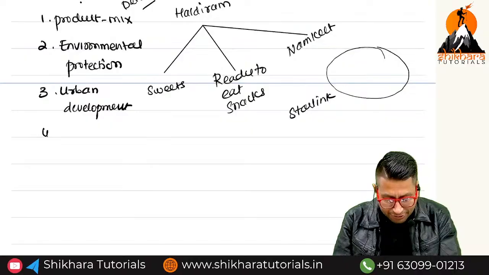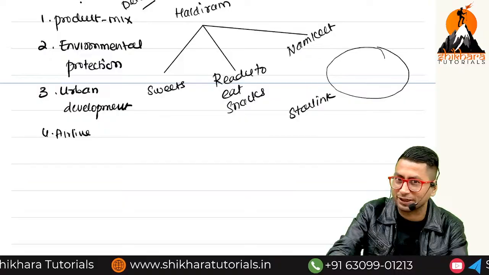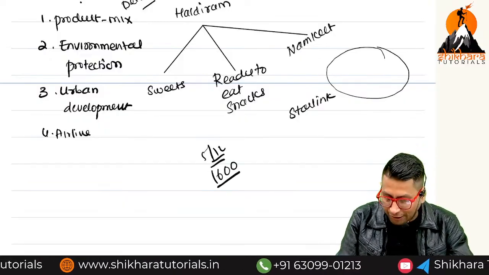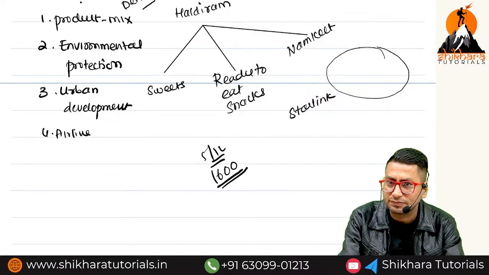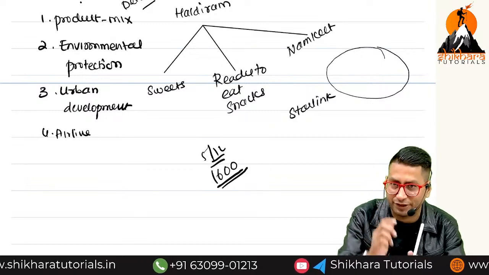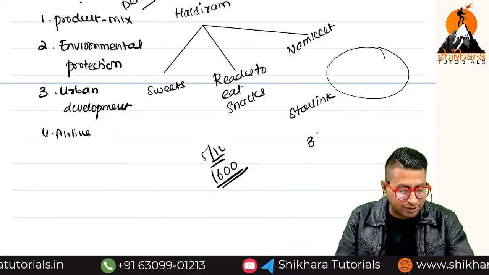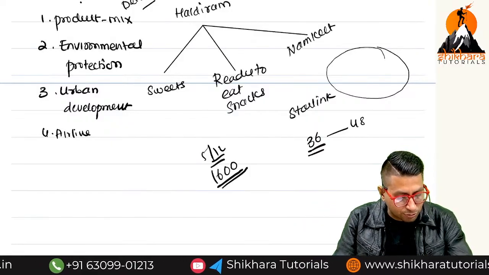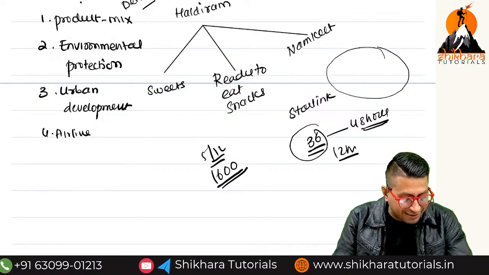One more example, the airline industry. Have you heard about Indigo? Do you know what happened with Indigo? On 5th December, almost around 1600 flights they cancelled in a single day. Why? Crew timings. There is one organization called DGCA, Director General of Civil Aviation. According to that, earlier the rule was, up to last year, the rule was 36 mandatory resting hours for a pilot. But they have revised it from 36 to 48 hours. Because of which an additional 12 hours gap is there.